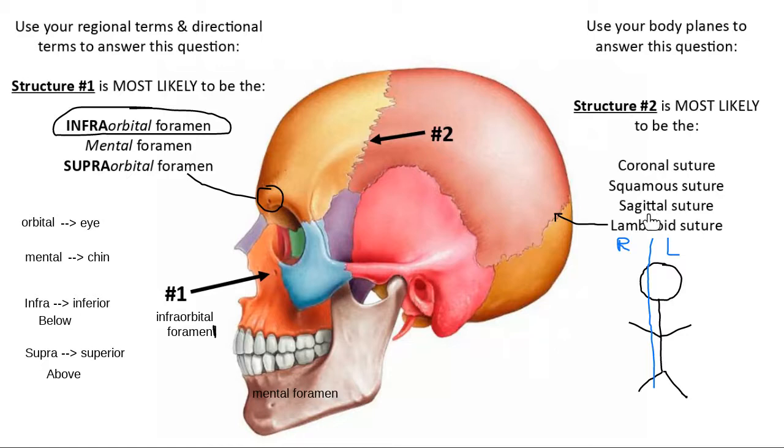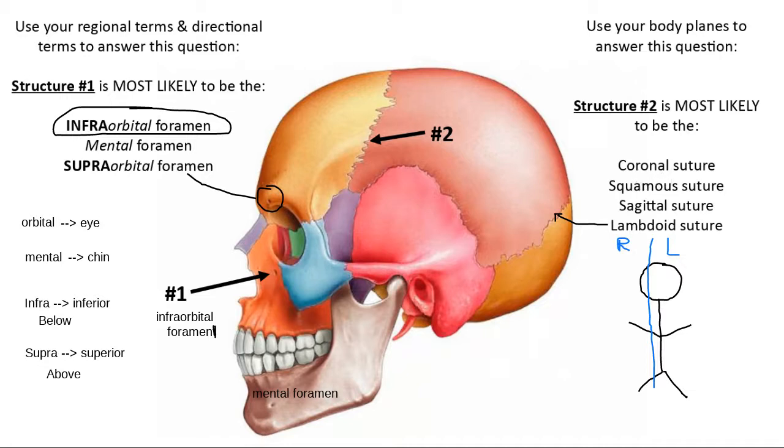That's a sagittal plane. When I look at this line here that's going across my skull, this is not dividing the skull into a left part and a right part. This is dividing the skull into a front part and a back part. The kind of plane that divided us into a front part and a back part, that was the job of my coronal planes.